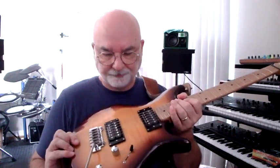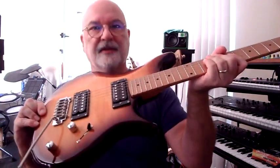And not to toot my own horn, but it's a hell of a lot more pleasant to play than a Les Paul, one of the mid-to-late 70s Les Pauls that were, you know, 12 pounds. It's also a little easier to play because this is a 12-inch radius fretboard. It's a lot easier to play than the 7 1/4 and 9 1/2-inch radius Strats.